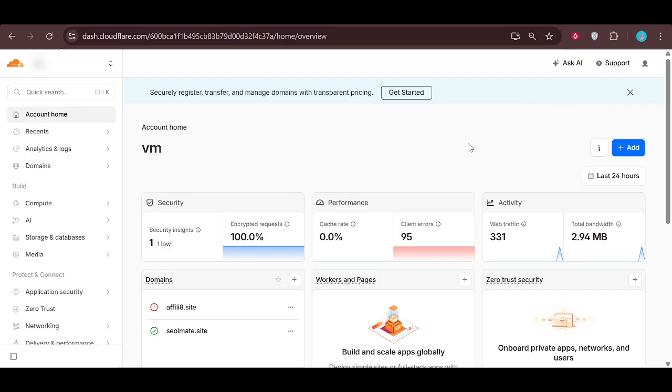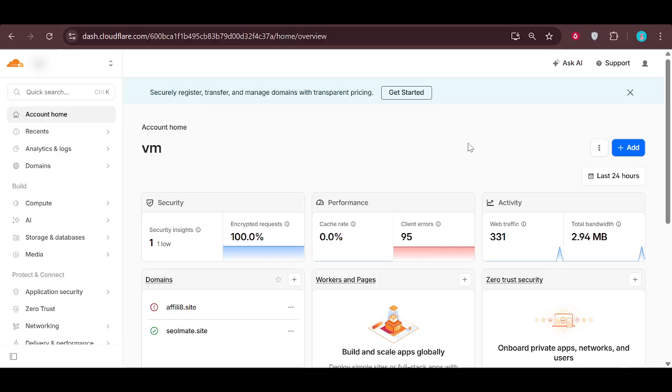Before we start, it's important to understand what removing a domain from Cloudflare actually does. When you remove a site, Cloudflare will stop acting as a proxy and DNS provider for that domain. That means you'll lose features like performance optimization, DDoS protection, firewall rules, and any page rules or redirects you've configured. If your DNS is managed only through Cloudflare, you'll also need to make sure you have an alternative DNS solution ready, or your site could go offline. So only remove a domain when you're sure you no longer need Cloudflare's services for it.